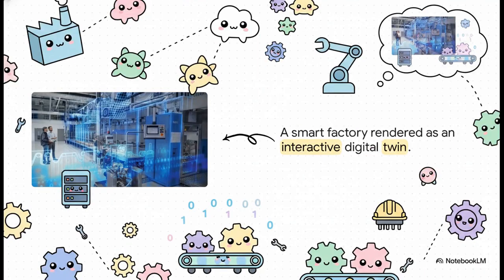Or what if we scale it up even further to replicate entire manufacturing plants? Imagine a smart factory rendered as a fully interactive digital twin. Plant managers can simulate major process changes, completely reconfigure assembly lines, or test brand new machinery in the digital space without ever needing to shut down the actual physical production line. They completely de-risk the changes by proving them virtually first.